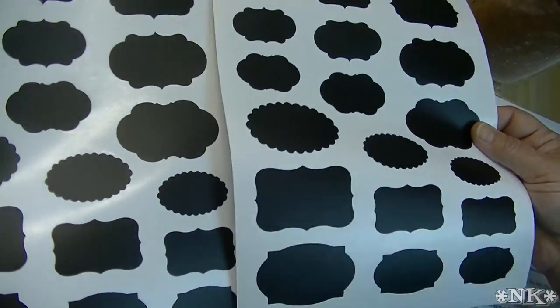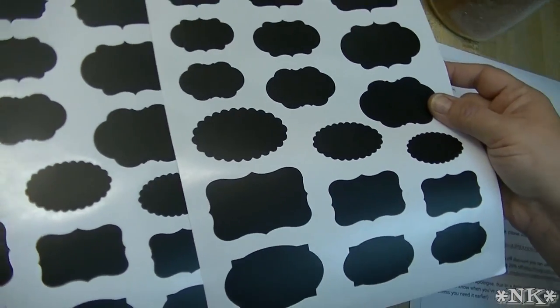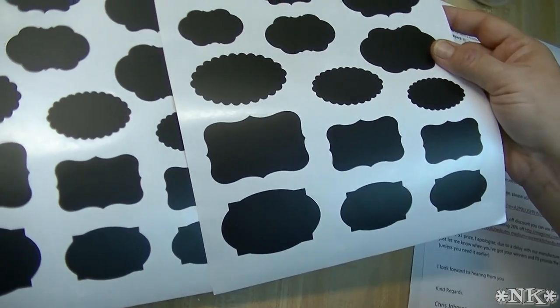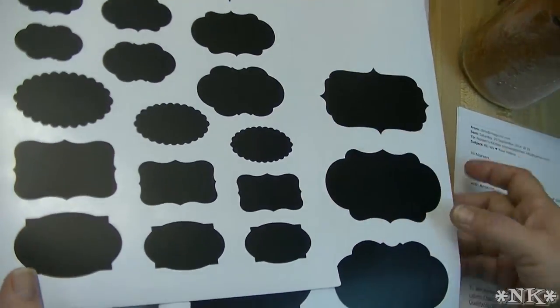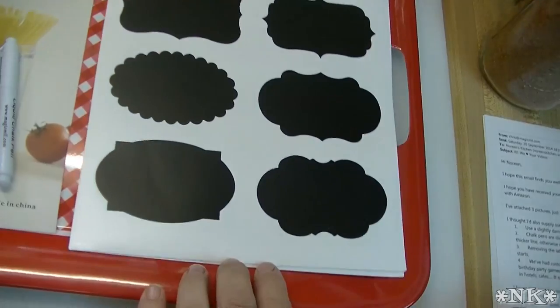Now, I can think of 1,000 different things to use this for. Being a crafter, I can totally see myself using these in my mini albums. I can see myself using these as place cards for the holidays. I can see myself doing a lot of things with these. Now, that's just me. You could think of a lot of things to do with these as well.